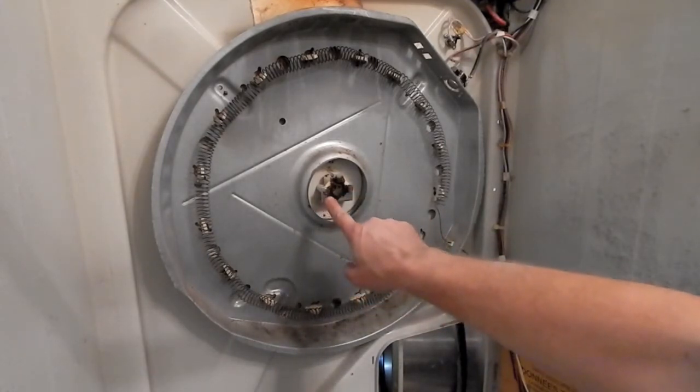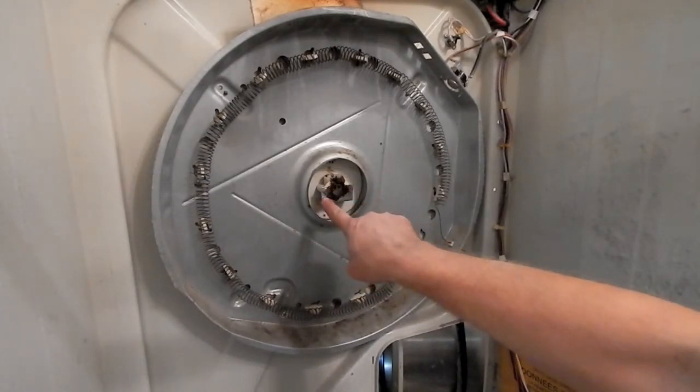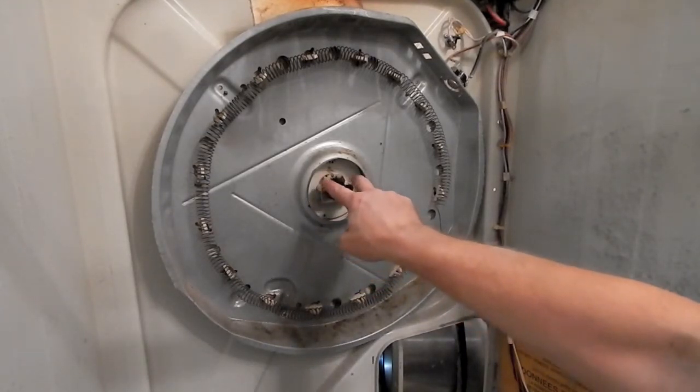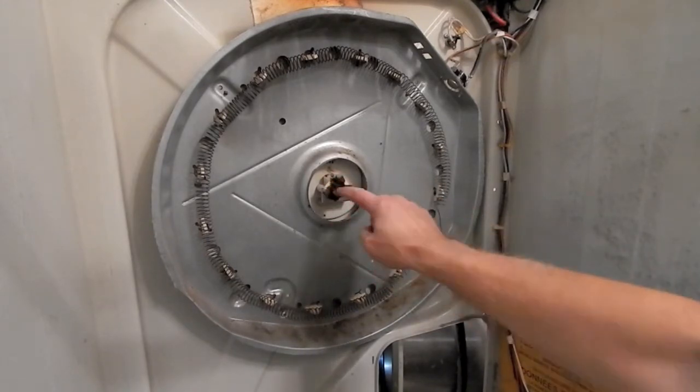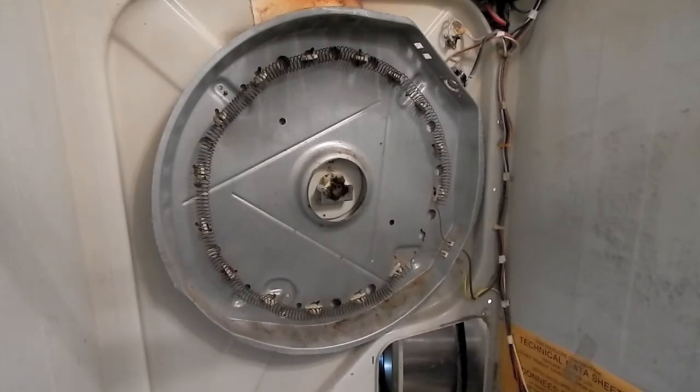The way that works is there's two screws right here that are kind of long that go all the way through this metal bracket, through the plastic cup, and then into the back. There's actually a little piece on the back, I believe, that's going to fall off when I take these two screws out. Here's that little metal bracket on the back. When I take those two screws out, this will just come off.